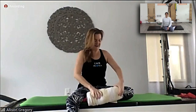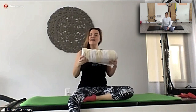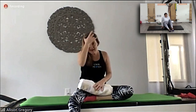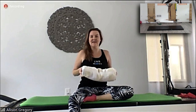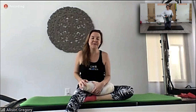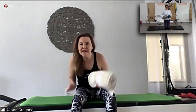All right. So it should look like this when you're done. You guys got that? I'll wait a second for everybody to get this. If you don't have a towel with you today and you do have a roller handy, you can always use the roller. But this, I feel like, is really comfortable, especially for some of the thoracic work we're going to do. And it's something that all of your clients have. They don't have to buy anything. That was another thing. I didn't really want to ask them to buy stuff to be able to continue working out with me. So, all right, let's get started. Looks like everybody is there.